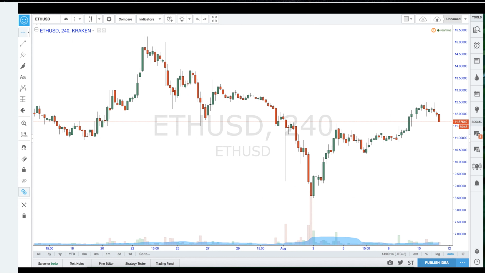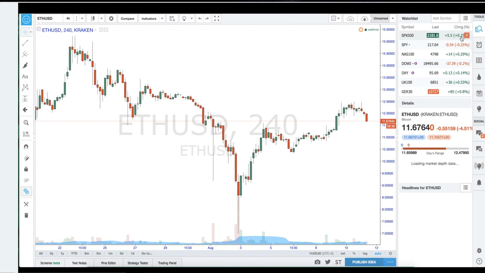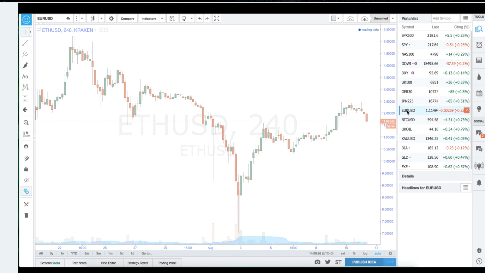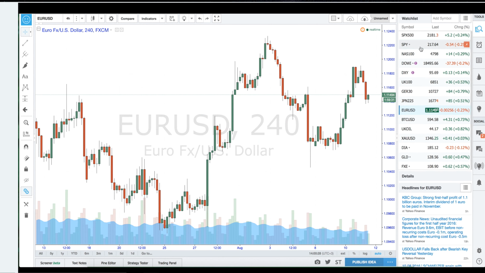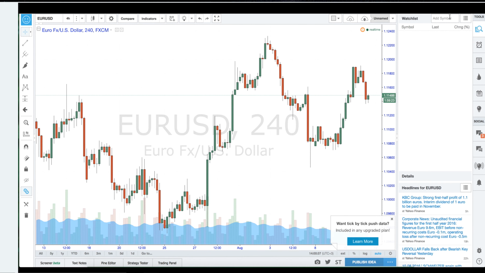All right. So firstly, I'm going to start here. This is the watch list that TradingView has set up for you already. I'm going to put on Euro USD there. What I do probably recommend is going to this tab here and going to clear symbols. And we're going to clear the symbols. So we have Euro USD. The currency pairs that I look at are Euro USD.